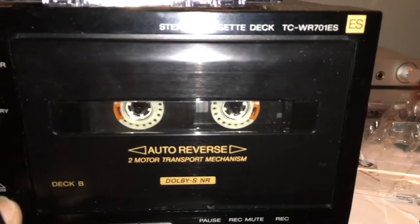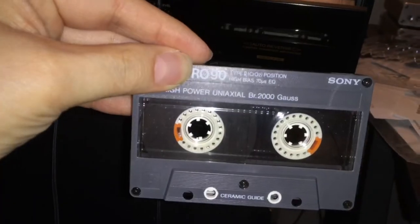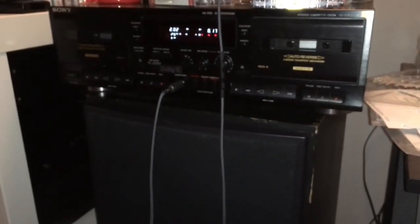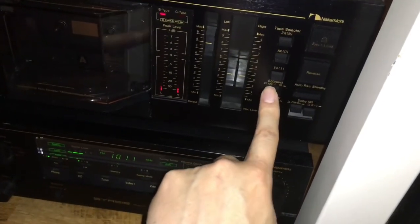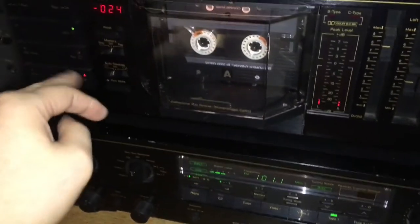It might not sound great — it could probably be because of the recording itself, who knows. I knew that this one still has some problems with tracking. Alright, let's risk it. This is an SX, that's a Type 2, no Dolby. I'm going to stick this in and rewind it fully because I want to hear how it sounds as it passes through the leader tape.